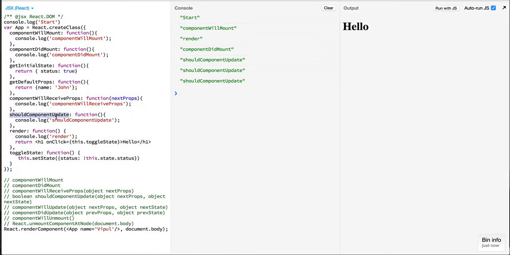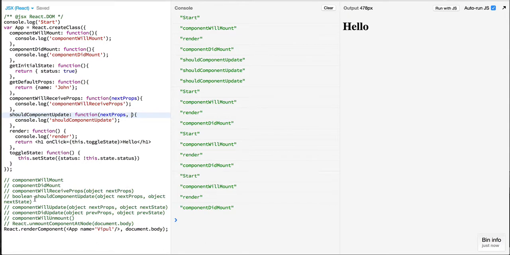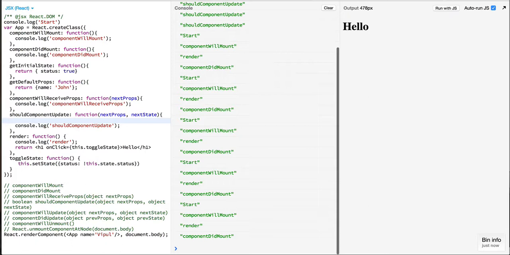Now, in should component update, it is receiving next props and next state, and it expects us to return true or false.